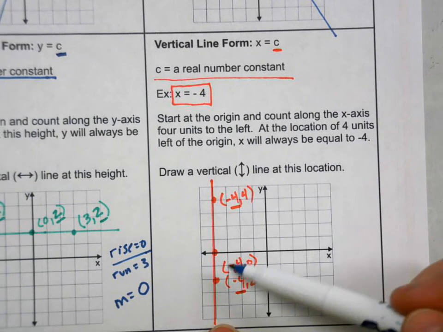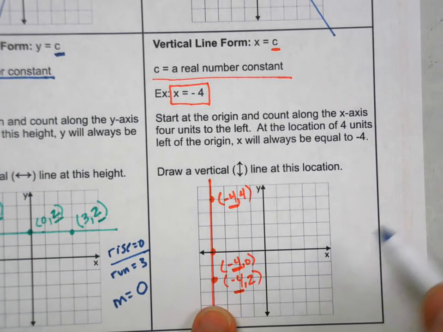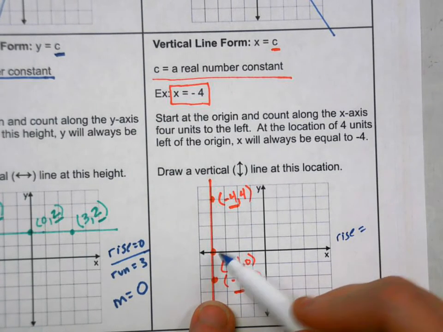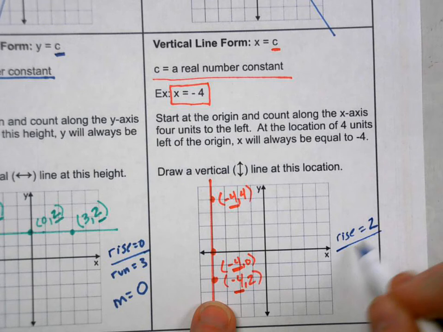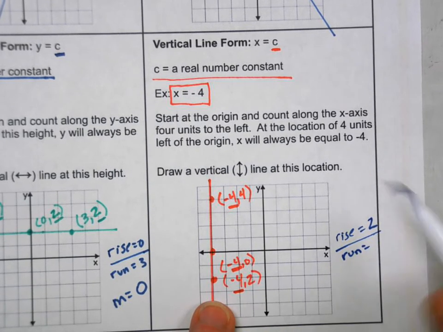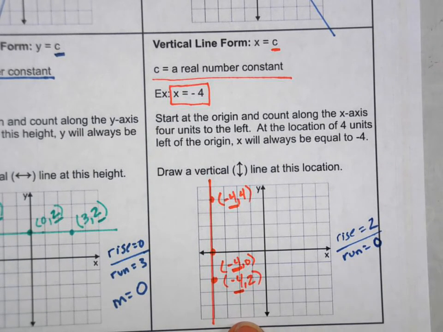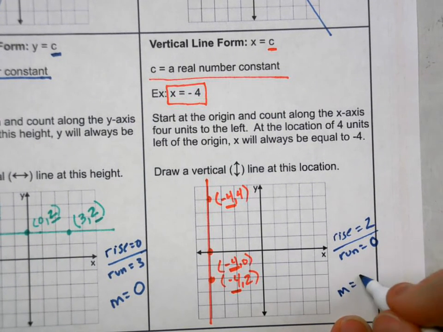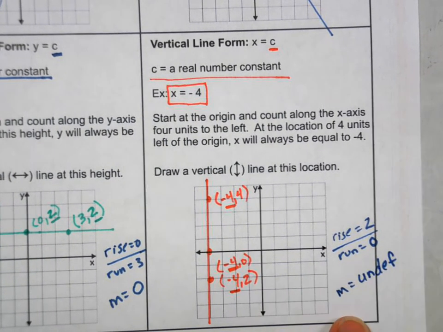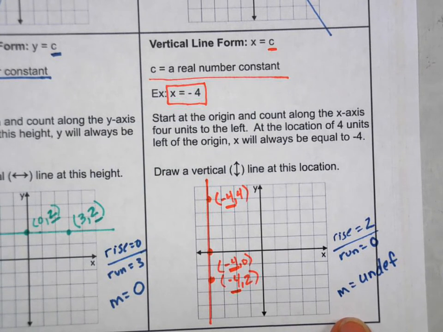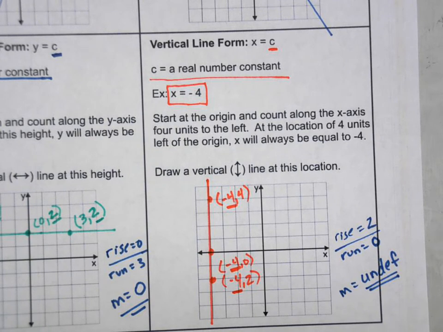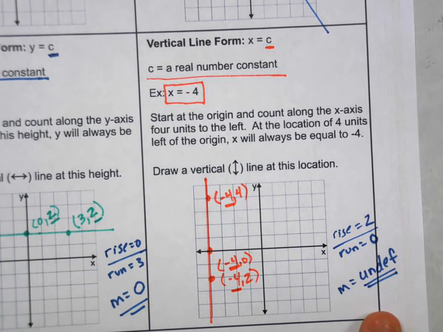Now, if you come over here and do this line, with rise over run, what does my rise equal from this point to this point? 2. So up 2, and my run is 0. I didn't go anywhere. Can I divide by 0? Am I allowed to have a 0 in the bottom of a fraction? No. This is why if you put that on your calculator, you would get UNDEF, which means undefined. That is the type of slope it is. This is an answer, just like the other is an answer. They're two separate answers. A 0 slope is not the same as an undefined slope.